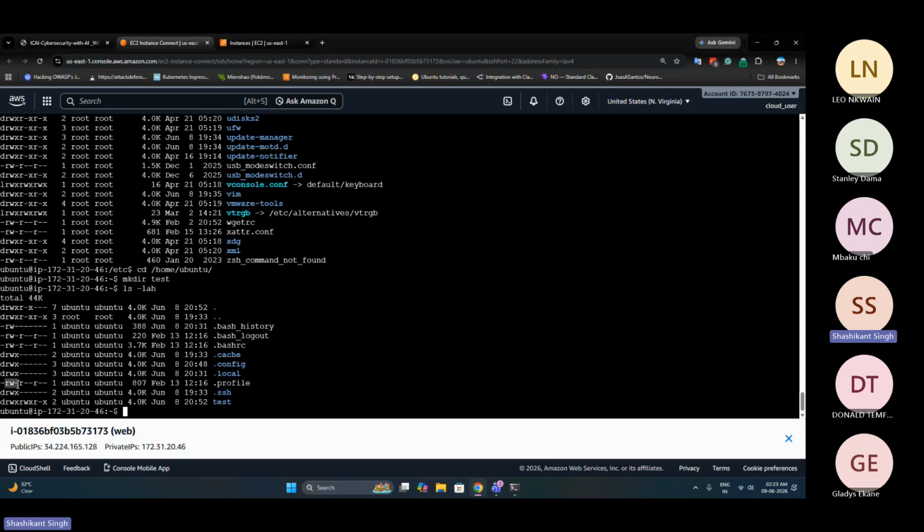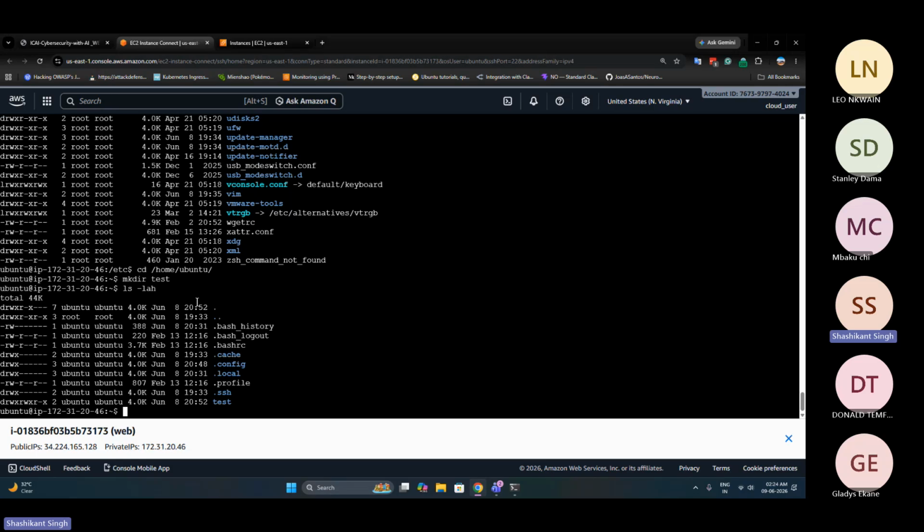Okay. And RW means read write. So that means this particular user has read, write and execute permission on this particular folder, so it can do anything. If you see here, the root user has read write execute permission. This is the group. So the group only has read and execute permission. If it is a script, it can run it, but it cannot write. And RX is for others.